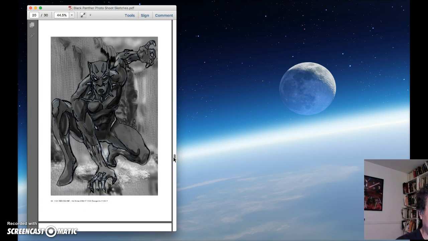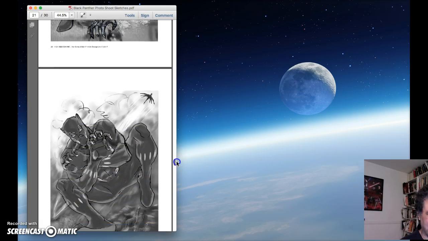Again, that's a wonderful image. See that? Where we have him kneeling down and we see the waterfall in the background. It looks like he's getting ready to jump on somebody. Because in the film, he was fighting against the people created by Michael B. Jordan, who was there to take over the kingdom. He wanted to be the Black Panther. He was fighting against the original Black Panther. So I like this. It's very beautiful. Again, this kind of has a little bit of a Jack Kirby feel.